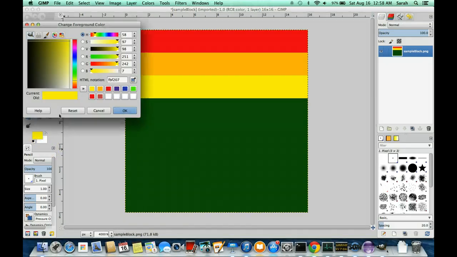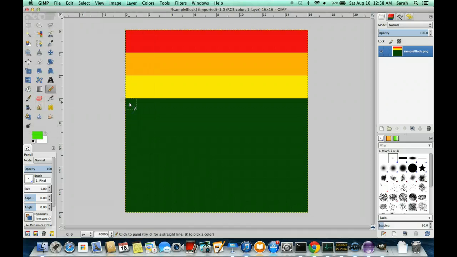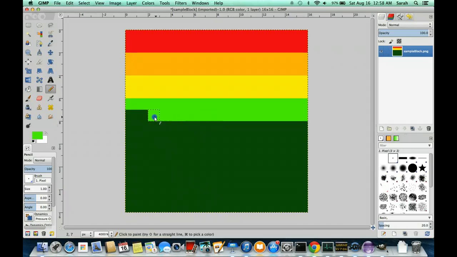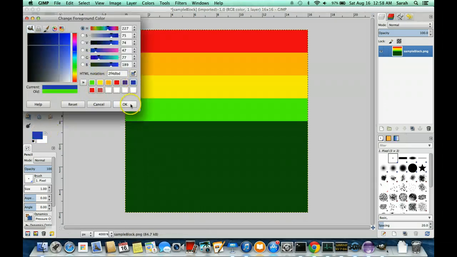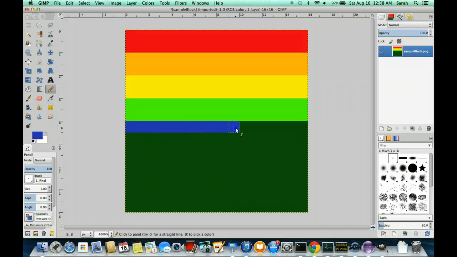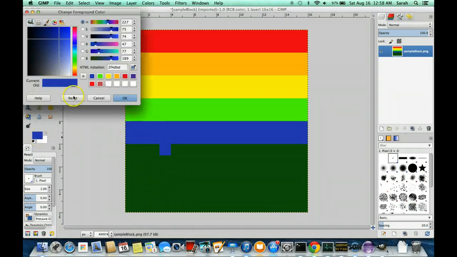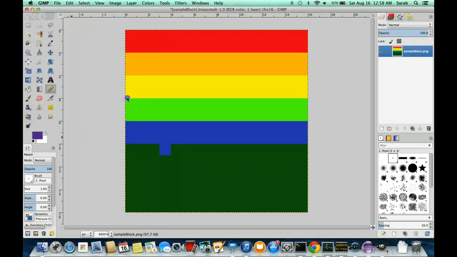Now what I'm doing is I'm holding down while I'm moving my pencil. I'm holding down to click the whole time. Okay, and now it looks like we need the blue. Oops. Now I'm not going to worry about that because I'm going to paint over that the next time. And we'll do the purple.